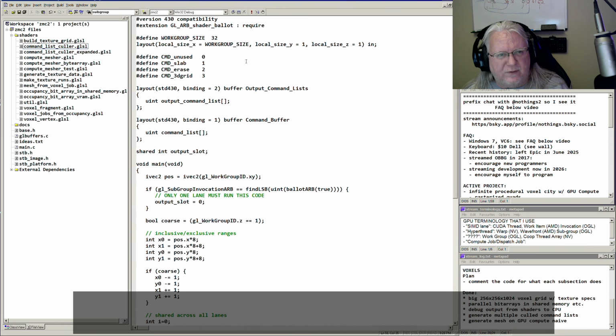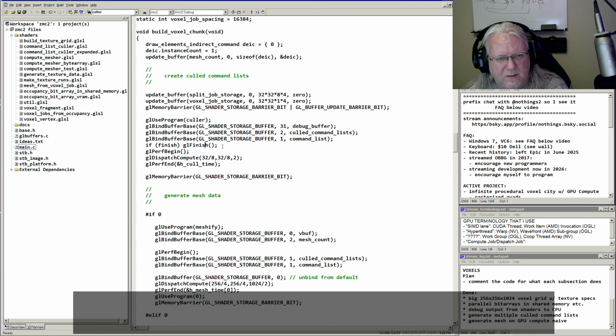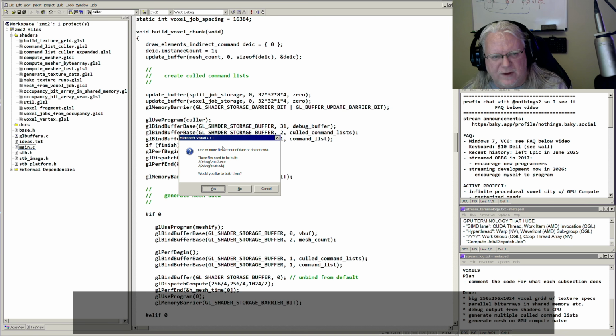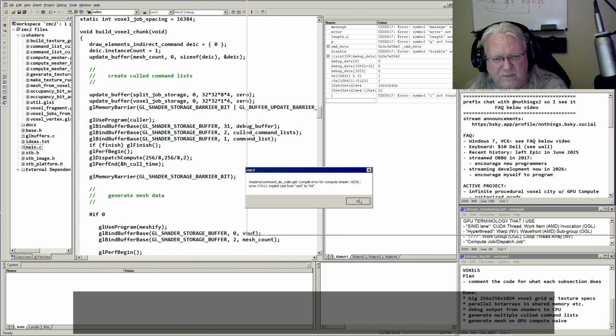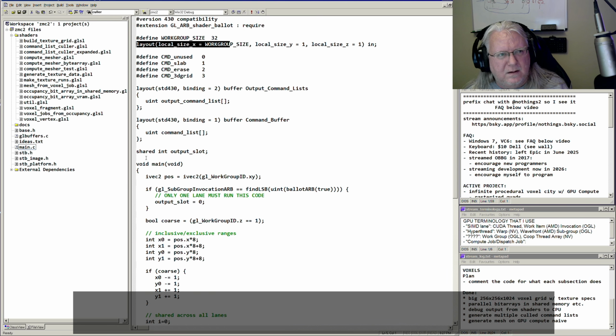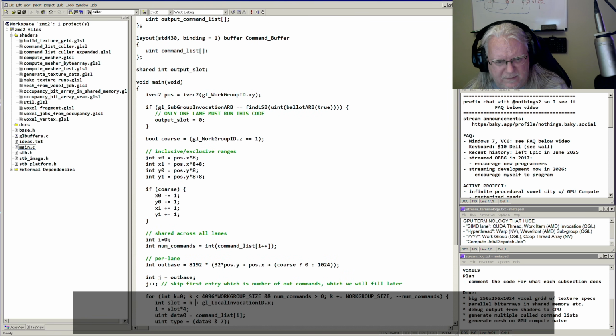Now we've changed it so one work group is just working on a single 8x8. So when we dispatch this, we have to actually dispatch 32x32. Let's actually do 256 over 8. I'm sure that won't work. We'll probably get a compile error, actually. Yep, 59. Yeah, these are units.